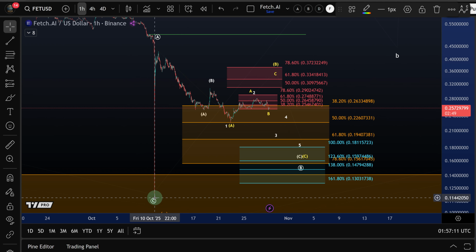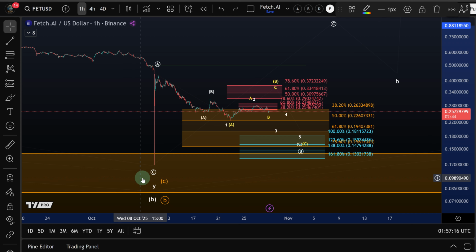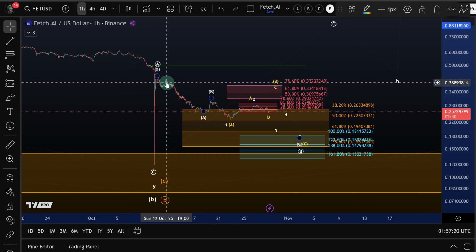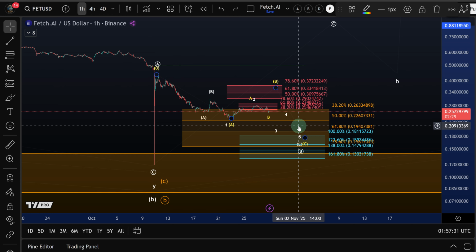Now let's take a look at the smaller time frame for FET, and you can see that after this 10th of October crash, when a lot of coins crashed on that day, we had an initial swift recovery, but the price was not able to break above the swing highs from the 10th of October. So without that, the price remains capped. What does that mean, not being able to break above this level? It means that we had this initial sell-off and we don't see any signs of strength yet because we couldn't break above that sell wall.